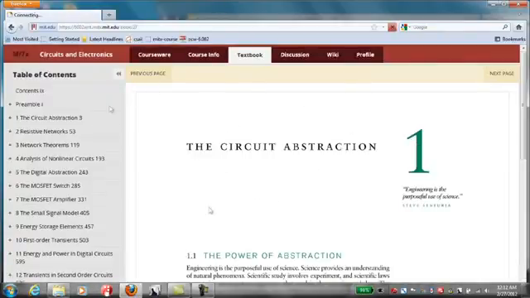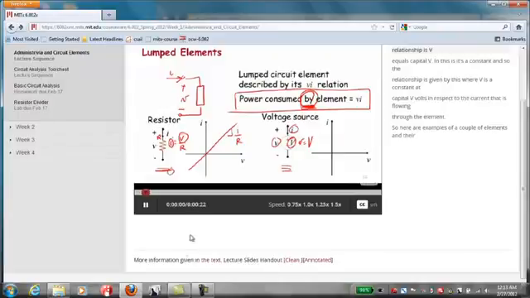And then you also see links to clean and annotated copies of the lecture notes. So if you print out the clean copy of lecture notes, you can write on it as you listen to the videos. Or if you want, you can print out the annotated copies, which contain all the writing that goes into each of the handouts.